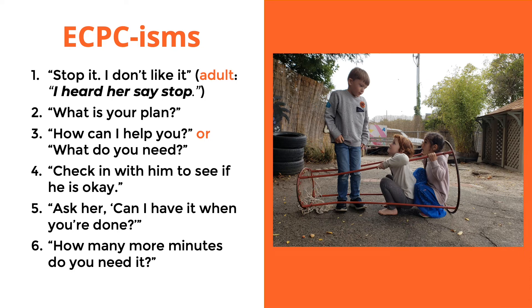The next one — a great one — is 'What is your plan?' A lot of the time when you're starting to see children who might be moving toward risky behavior, taking toys out of spaces, or doing play that might be more risky, instead of stopping them, you can just ask the simple question: 'What is your plan?' They'll usually tell you what they're going to do, and you'll find out whether you can use some redirection or help them adjust their plan to something a little bit safer for them, other people, and the materials.